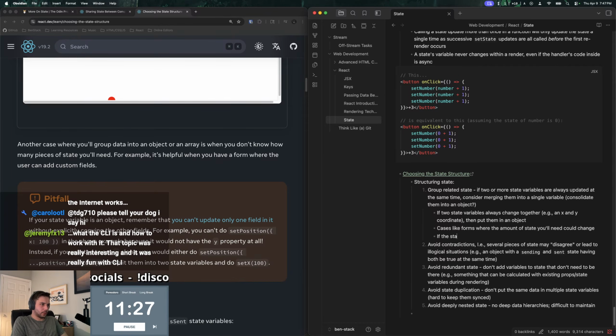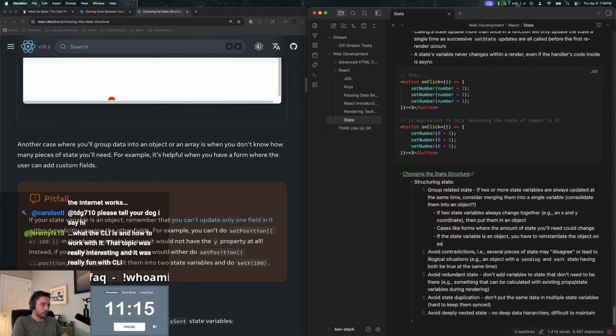If the state variable is an object, you have to reinstantiate the object on each update with a new object with different fields, with updated fields.